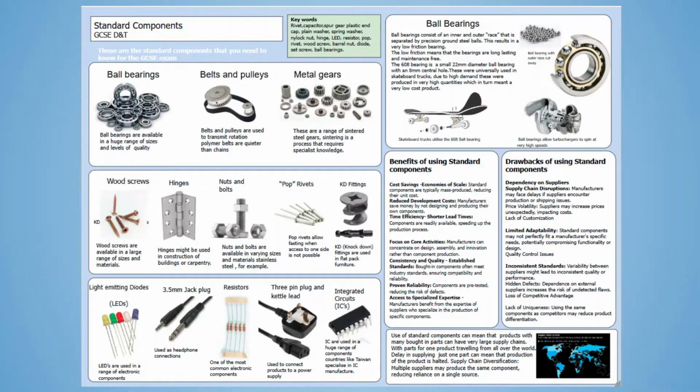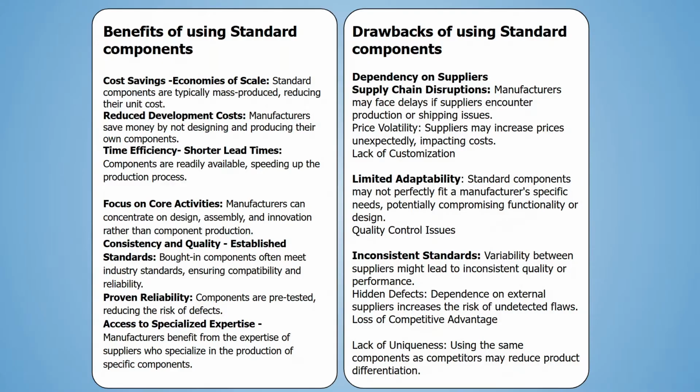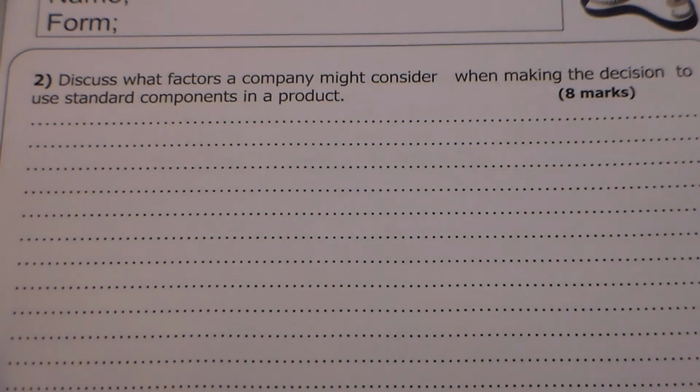In this clip we're looking at a GCSE Design and Technology question about standard components. In particular, we're going to look at an 8-mark question that looks at the benefits and the drawbacks of using standard components. You might like to stop this and have a look at that, but now we'll get into the question.